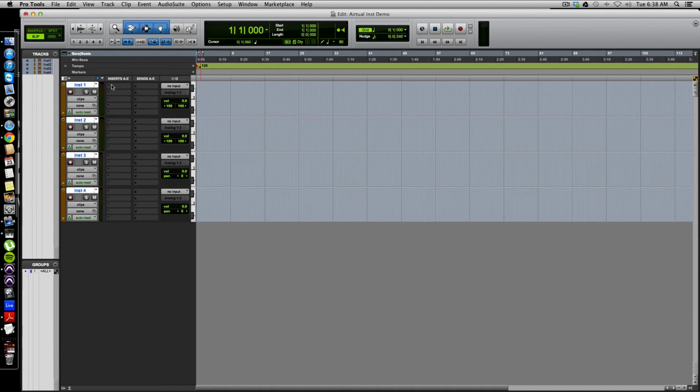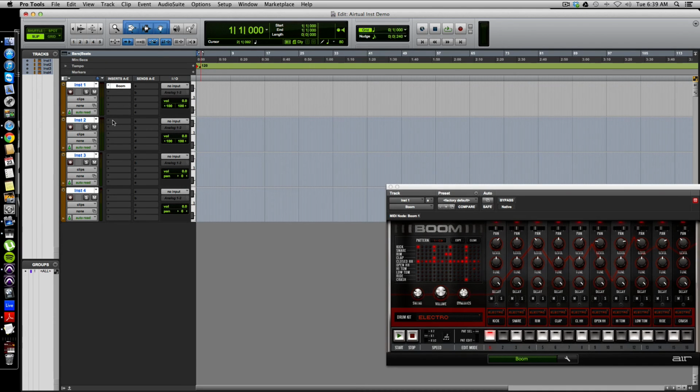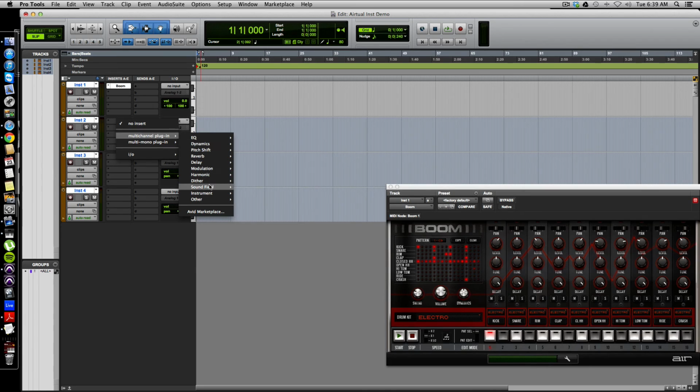Now we're going to enter the instruments on the tracks here. So again, you put an instrument on an insert. For this first one, we're going to use Boom drum machine. The second one, we're going to do Structure Free.